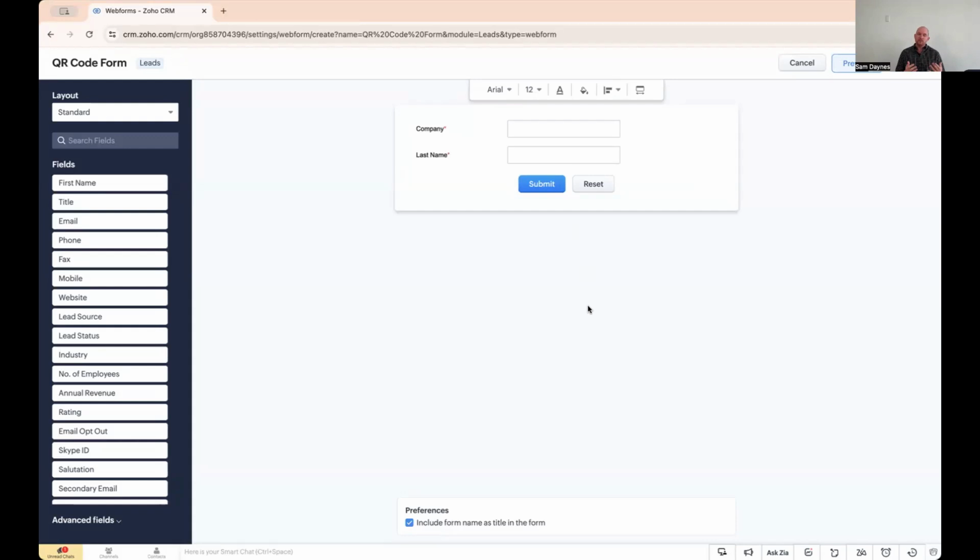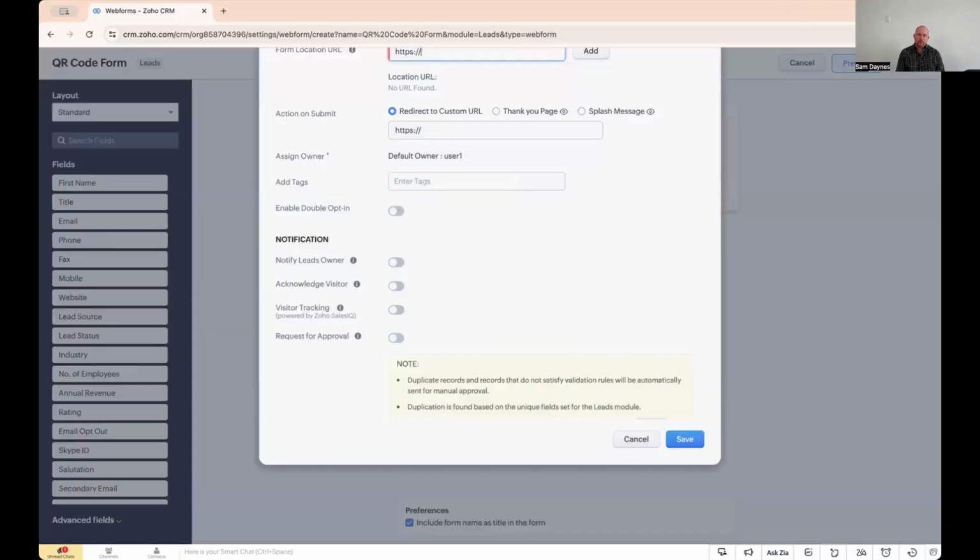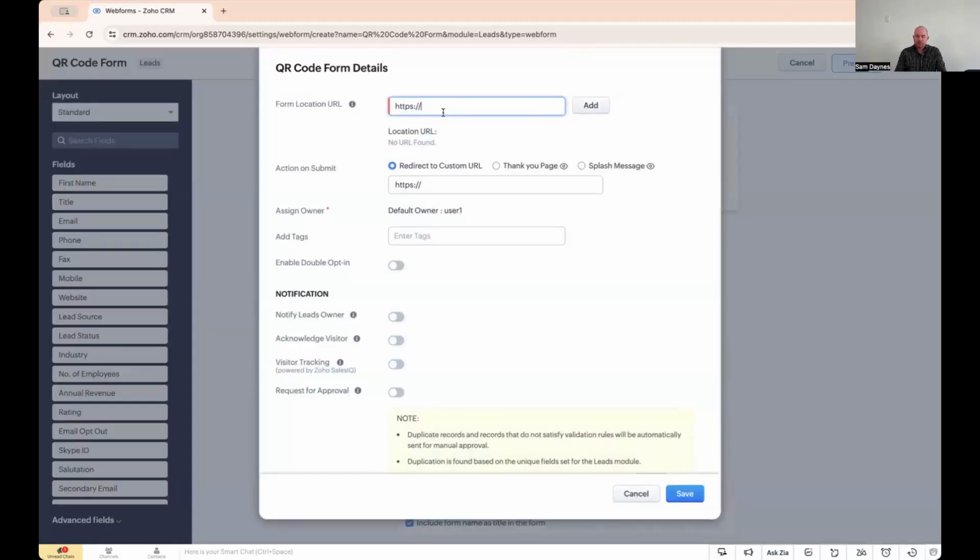But also, once you've defined the fields that you want to capture here on your web form, you then would go next, which is essentially the step of publishing this web form maybe on a web page or where it's going to live. So I'm just going to add in the Ardento website here, and I'm going to say that it's going to redirect to the Ardento website once the inquiry is submitted. And then we would hit save here.